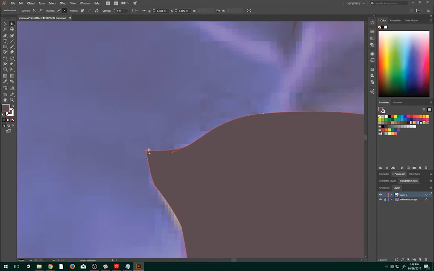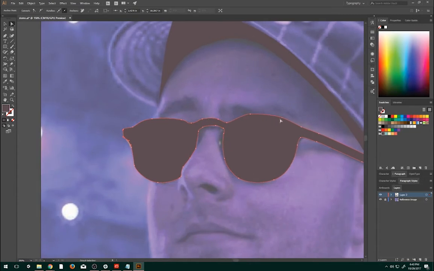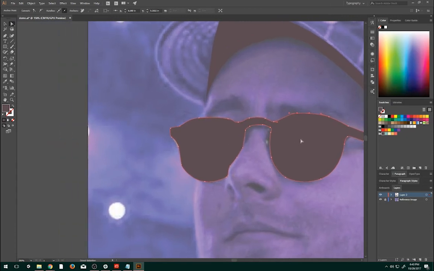So you see I have like a little point right there. I'm just going to go up here and I'm going to convert selected anchor points to smooth and smooth it out a little bit, and then I can go in and adjust that there, adjusting these curve points individually. But anyway, you get the idea. Obviously, I don't want to be wearing sunglasses. Well, I mean, maybe I do, but not for the sake of this demonstration.